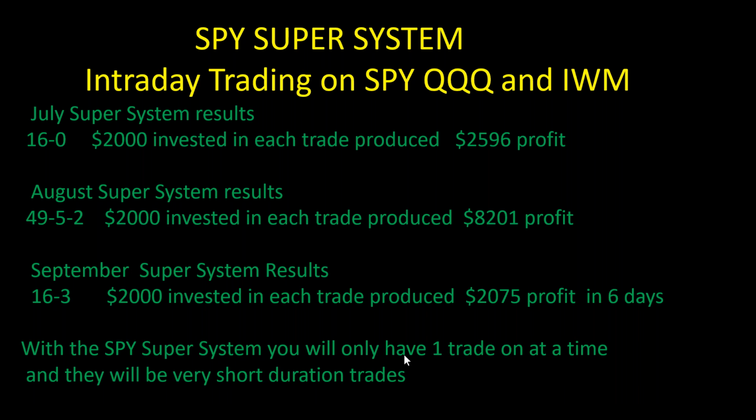But that's the nice thing about this: if you join the room and you're a member, I'm going to be looking for them, but you can be looking for them too, because I keep the indexes up on the screen all day with the Compass system. I have the Compass system displayed on the screen for the members to see, and they can ask me to look at different stocks, etc. But I'm always looking at the indexes to see which one is the best one. I'm always looking at which one is up the most for the day and which one is down the most for the day. So that's the SPY super system.